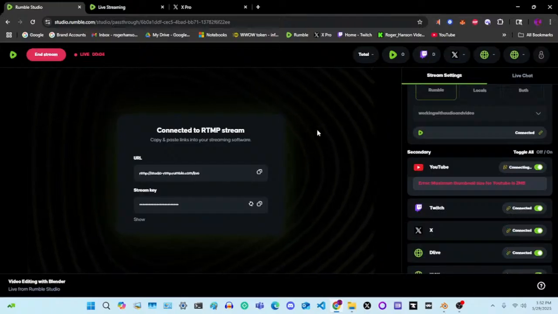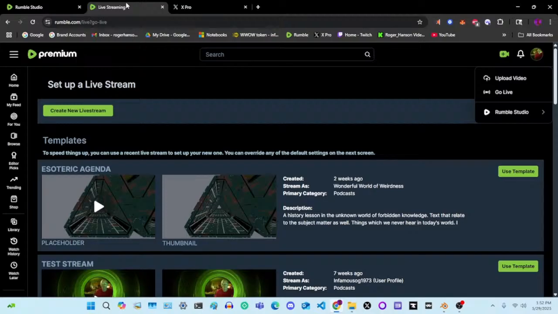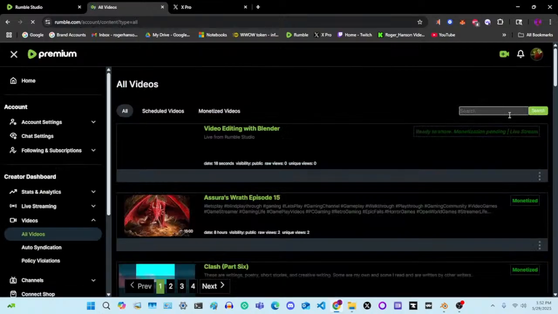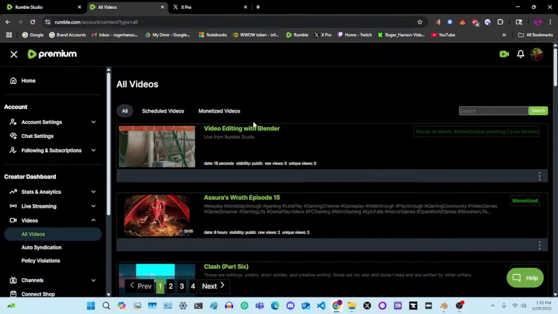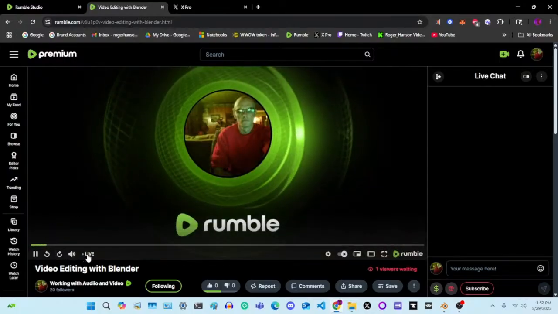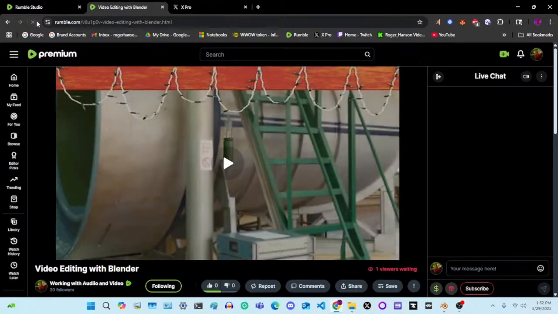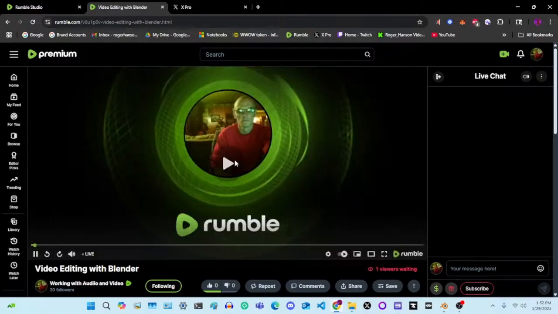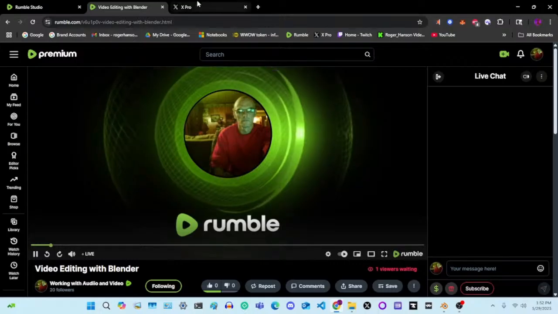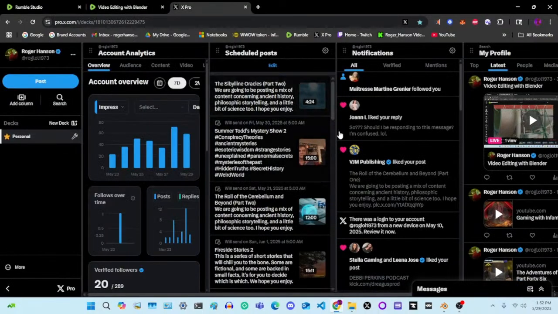Now this is all that I see when it comes to using the RTMP. Now I come in here and I check with Blender. This is how I test everything to find out how it's going, because I want to make sure the audio works as well as the video, you know what I mean? It says that it's streaming. I don't know for sure if it is.